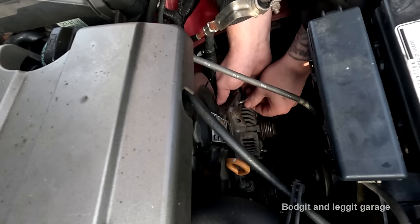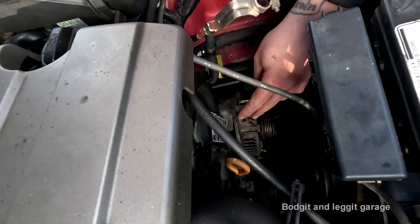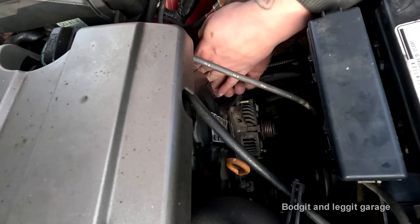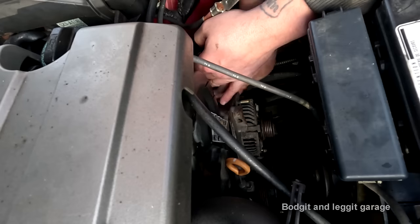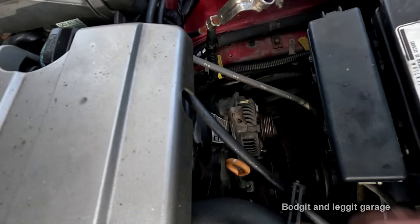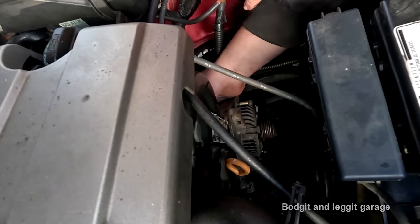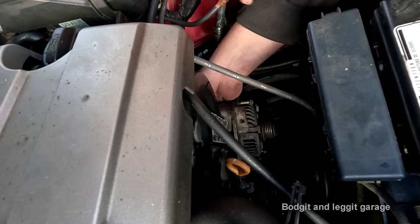Alright, what that's for is that it stops the alternator going all the way back and hopefully brings that bracket straight, which then allows me, I hope, to get these in. Which, no, it just doesn't still. What a nightmare. I know you can't see what I'm doing, but you can hear what I'm doing. Screaming and shouting and swearing is all about to come up.